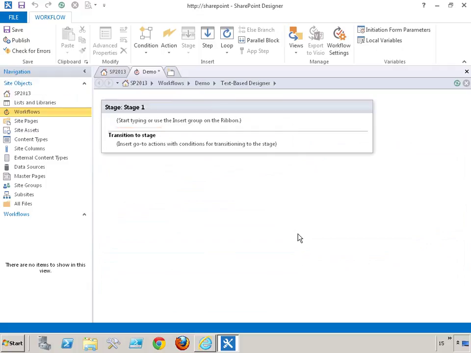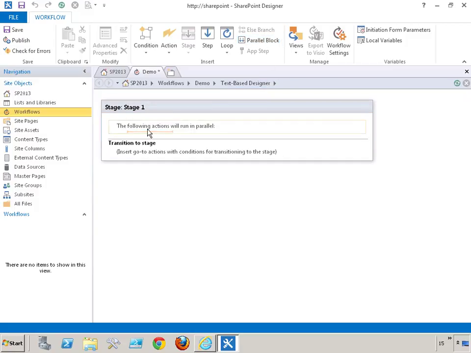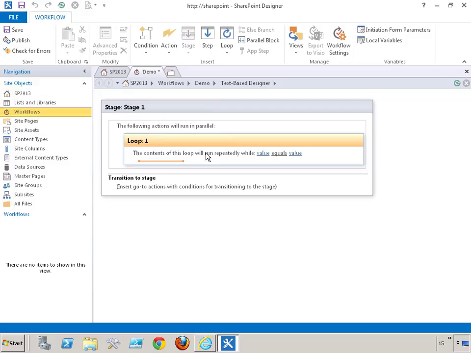And if you're familiar with SharePoint Designer and the previous workflow engine, this designer is going to look pretty familiar to you. Workflows are divided up into stages, and you have conditions and actions. So a condition is if something is this way, then, and then the then part is the action that you're going to support. But there's some new fun stuff here. So there's a parallel block. And so we can have multiple actions that will run in parallel. There are loops, which can loop a number of times or loop until some condition is met.